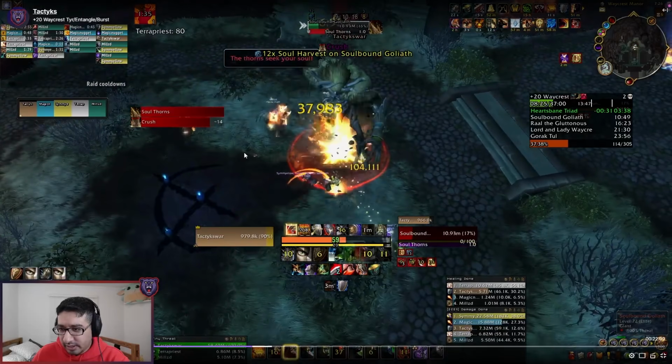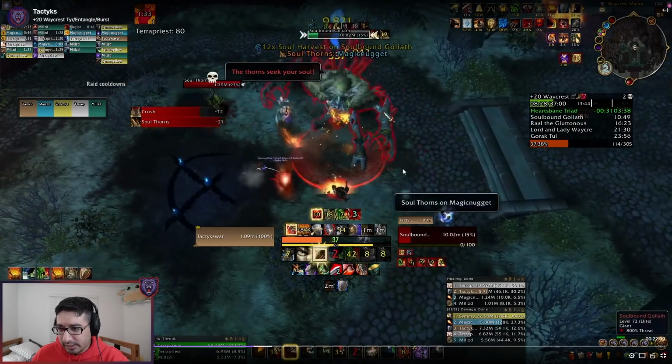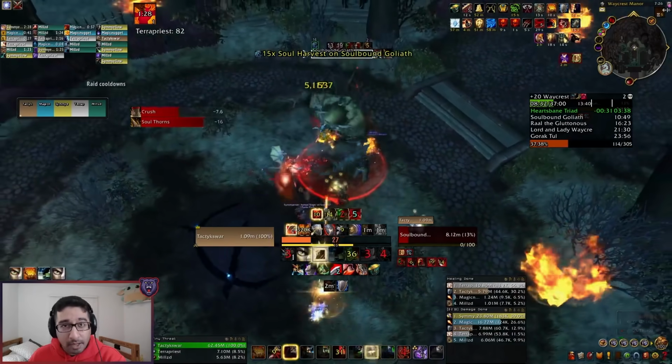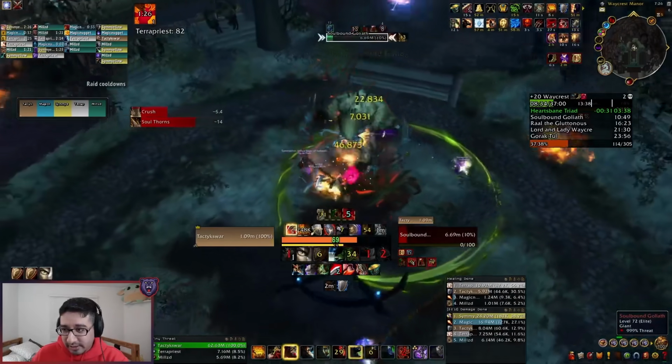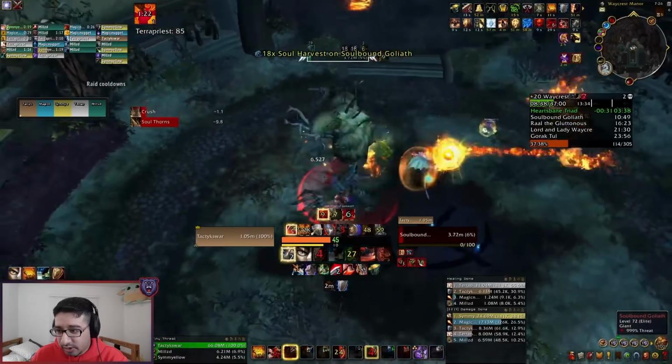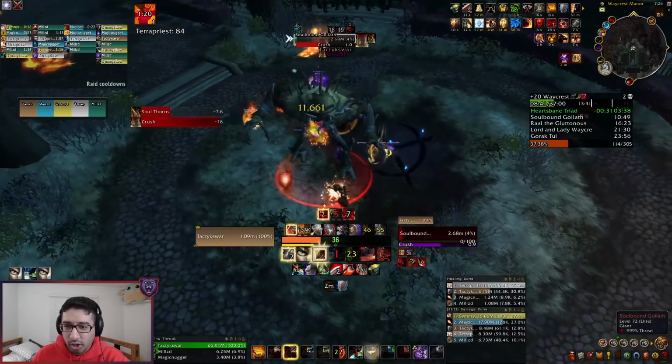Did he just get it there? He might have gotten it there. Yeah, he has Ice Floes. He can blink out of it. That's interesting. Obviously, Paladins can bop people out of it as well. So those kinds of things can make life easier to instantly break Soul Thorns, but obviously you're still going to have to hard swap to them.